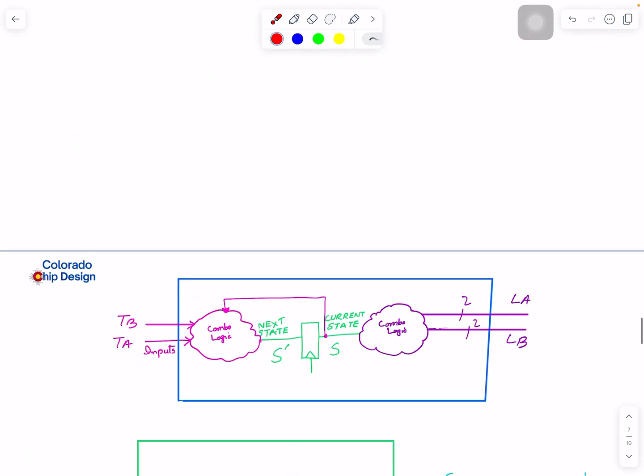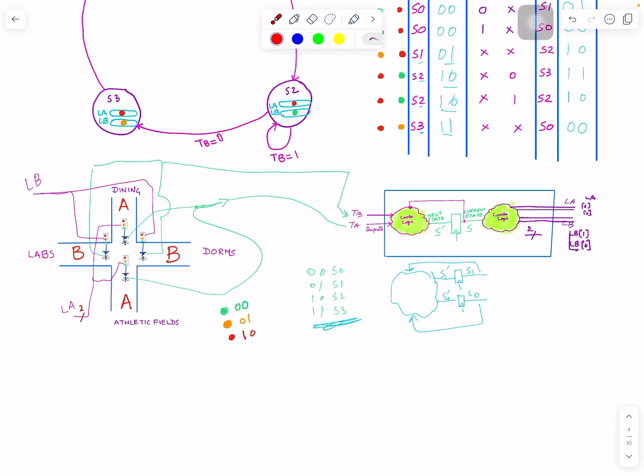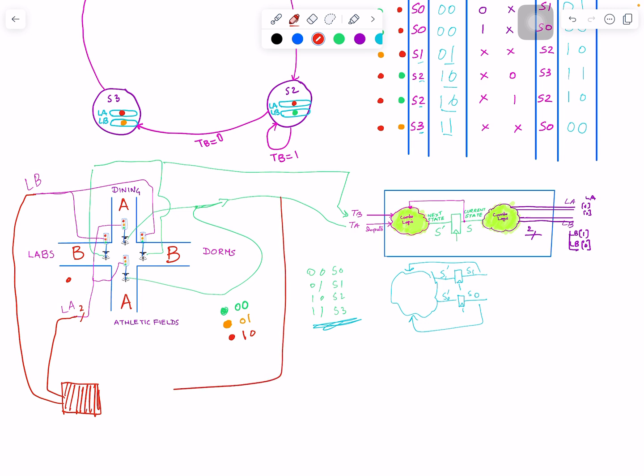But overall, if you step back to a higher level, let's say our controller is somewhere here. This is our controller, and it's sending these signals LB, LA, and it's getting inputs from this and this, and it's getting a clock, and it's getting a reset signal.